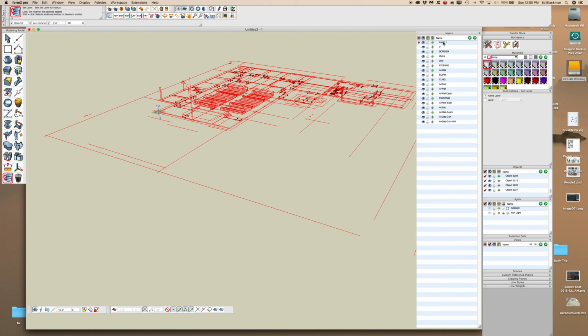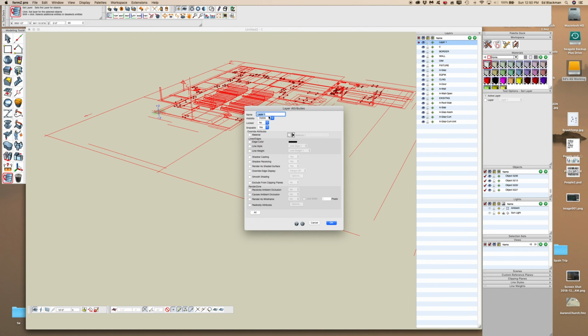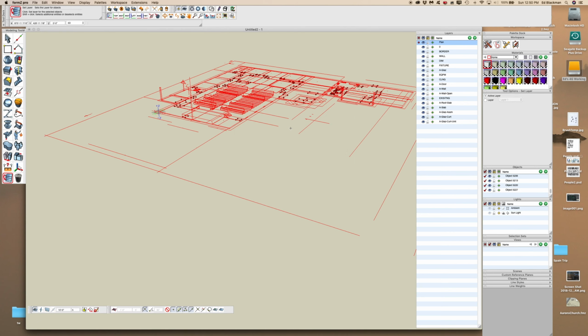Now come up to the layer and double click on it, and let's call it plan. Let's just label it plan, with an N. Okay, now holding your control key down again, click, go down to just above paste on active layer to purge, and remove all empty layers. So now we've gotten rid of all of those layers.